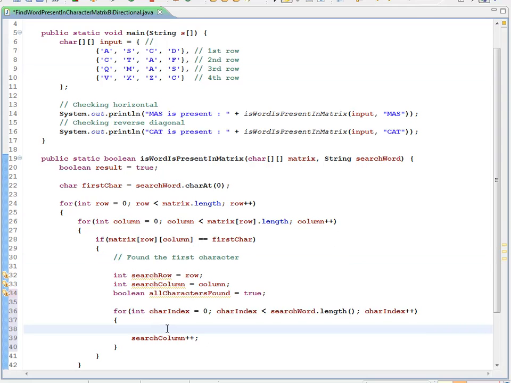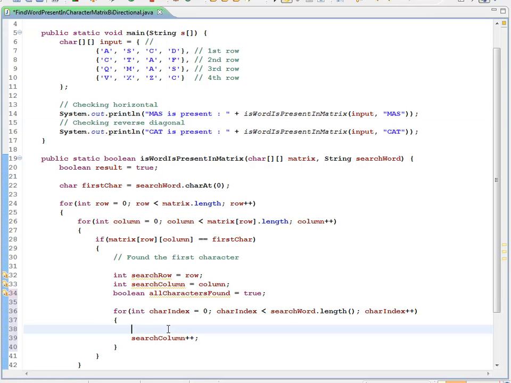Say first M is at char index 0, but the column index in the char matrix is 1. So 0 and 1 match. Then you will see if A and A match, and S match. So search column defines the column index starting from here, whereas char index tells you which character in this particular word.